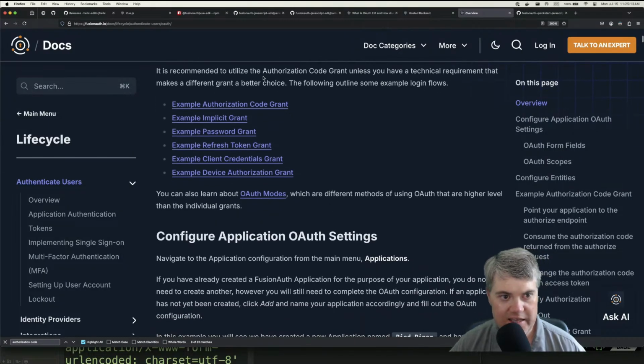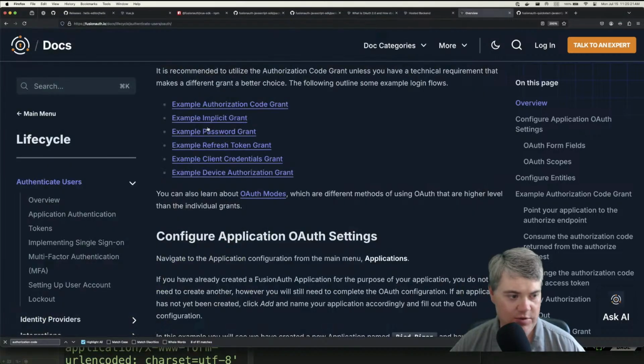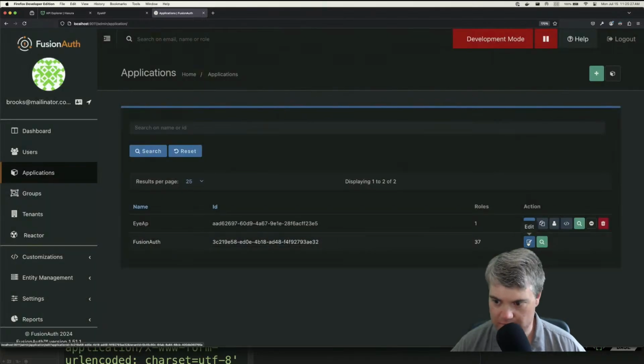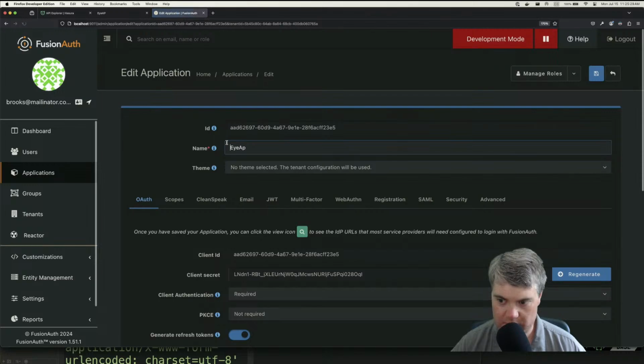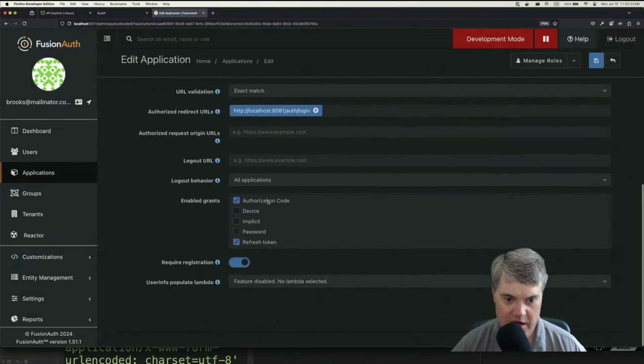It is recommended to utilize the authorization code grant unless you have technical requirements that make a different grant a better choice. Okay, so which grant do we have? We are using authorization code grant.